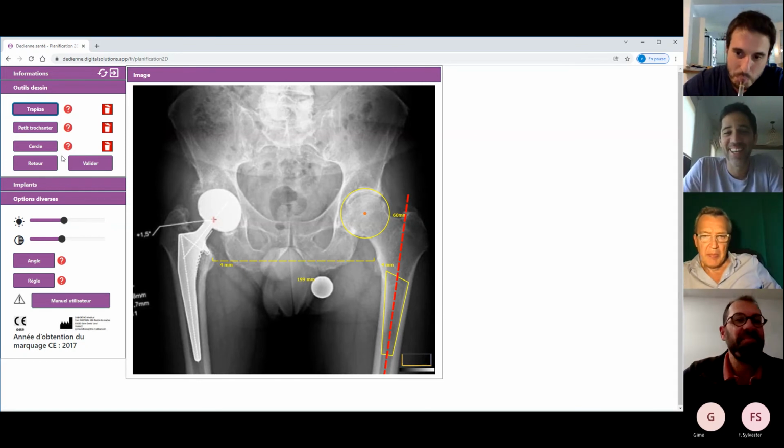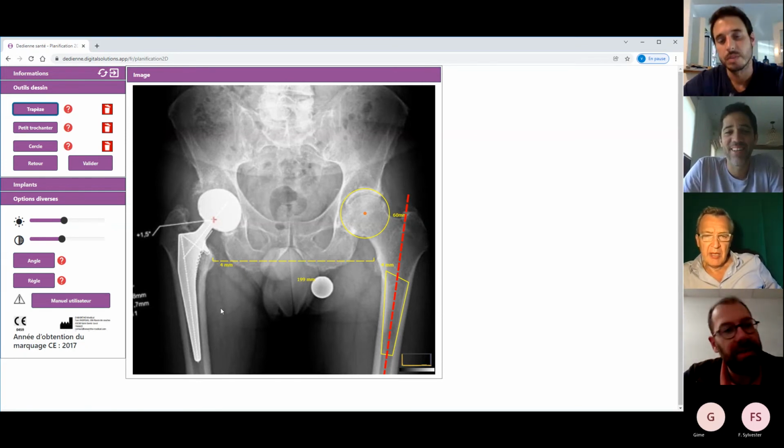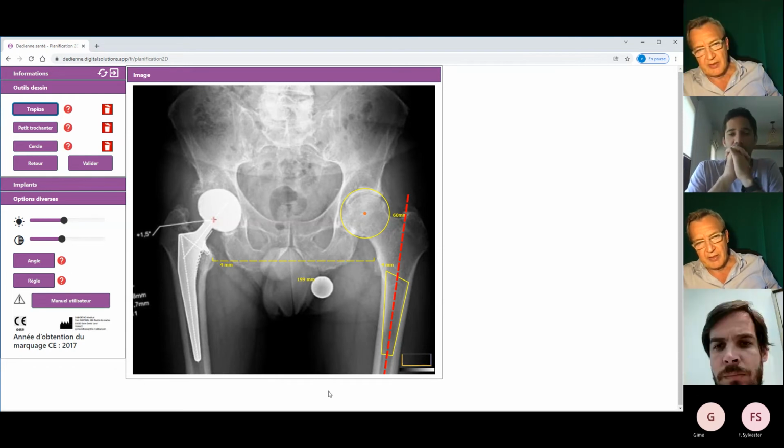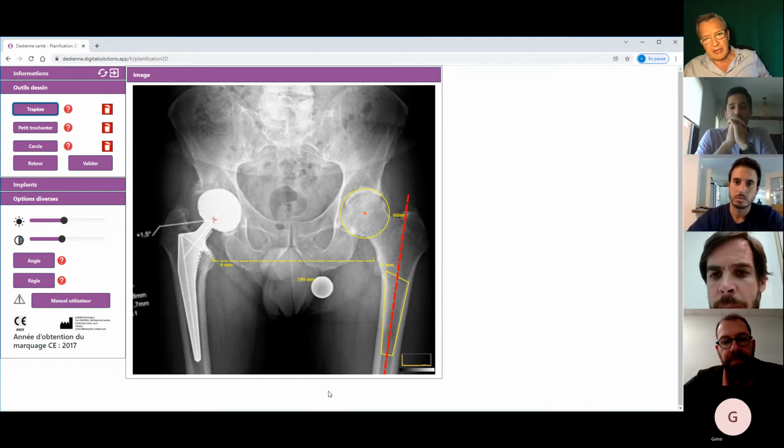No, that's fine. So this is not so bad. The red line appears after you draw the trapeze. The trapeze gives you the idea of a press-fit prosthesis in that metaphysis, and then the software draws the red line in the middle of the press-fit metaphysis.